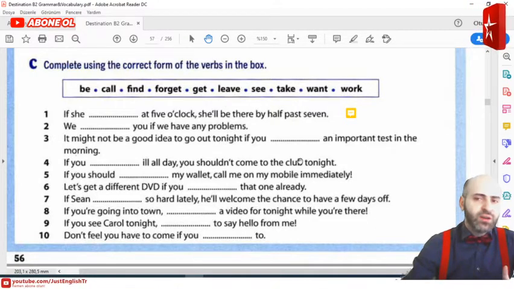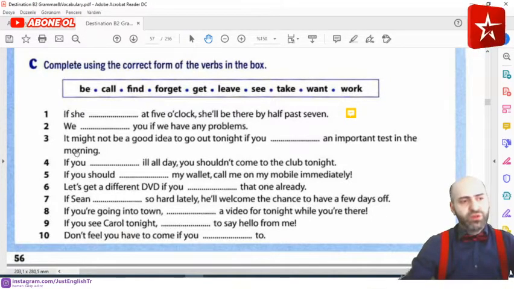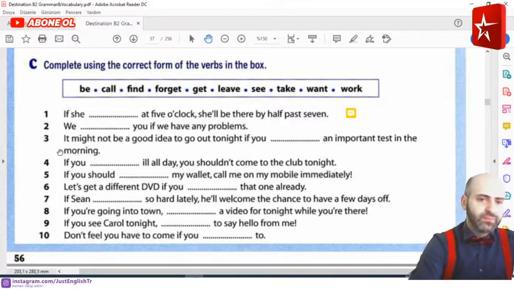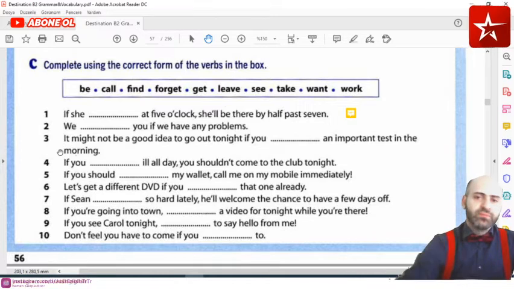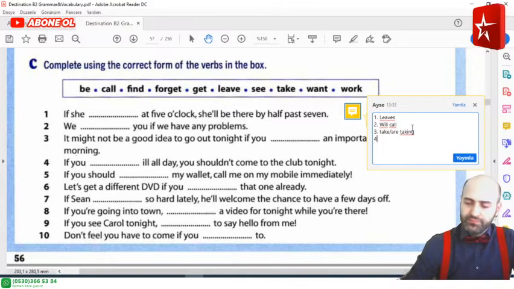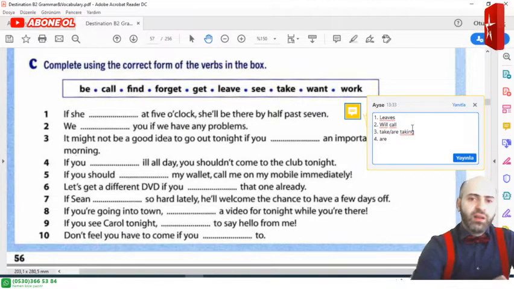Irina, I see your comment and maybe you could not understand in the morning. In number 3, in the morning means tomorrow morning, okay? Not yesterday morning or today morning. It's about tomorrow. It's about the future. For number 4, I see answers from Hussein and Mustafa. If you are ill, yeah, it's absolutely good. We can use number 4, if you are ill. Good. Let's see number 5.